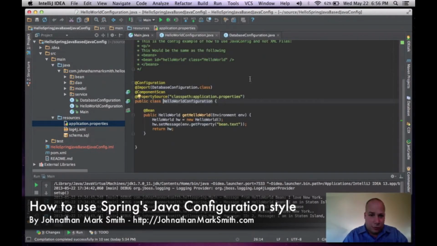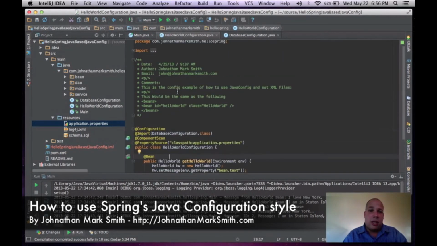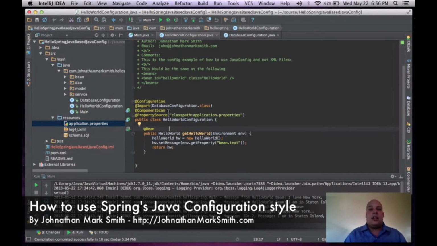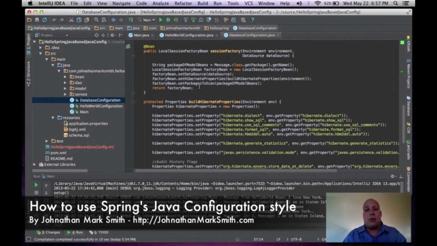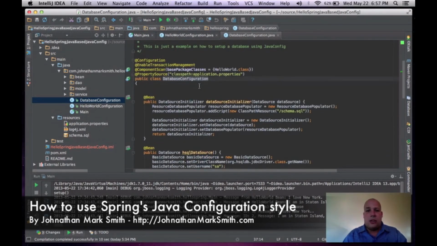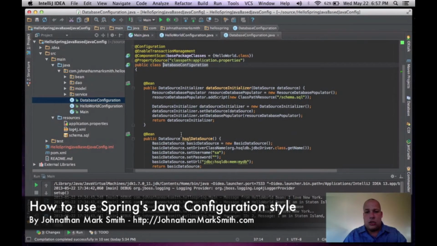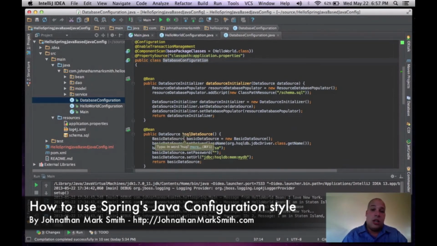Now let's go back. So as you see, this is the new style of doing it inside the class. And this would actually be the old style of how I would do it in an XML file. I would have beans, the bean ID, the class, and then /beans. I like doing it in a JavaConfig Spring configuration file because it's a lot easier this way. Let's open up the database configuration class for this demo. I know I don't touch it in the blog, but I am going to touch it here. Basically, as you can see, I'm making a data source to an HSQL database.